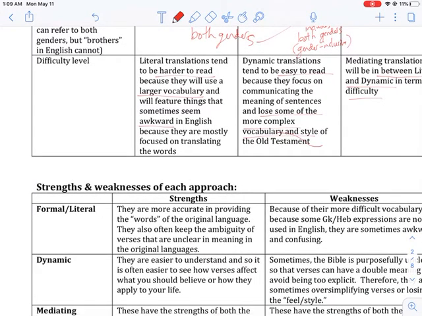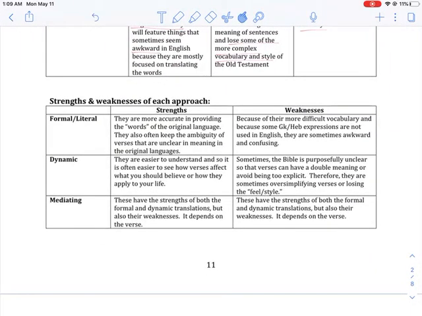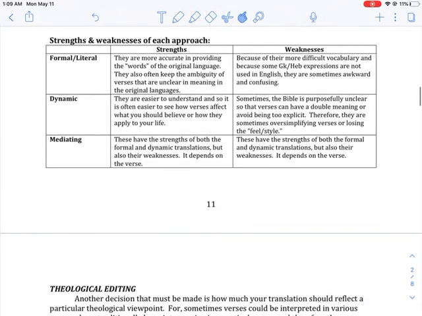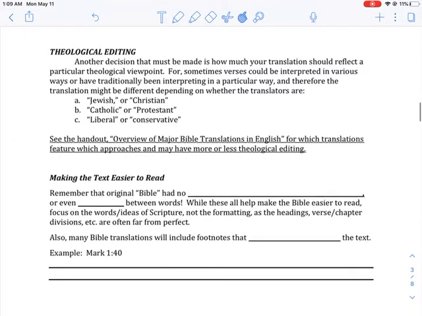This next chart summarizes things that I've explained about what makes certain types of translations better, what makes them worse. And again, my motto is every translation's great and everyone's terrible. It all depends what you're looking for in a translation and being aware that your translation is making choices that cause it to have strengths but also cause it to have weaknesses. And so the best thing you can do, again, is to compare translations, which I'll show you later on in this video.